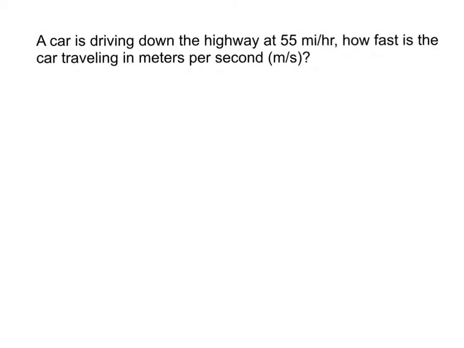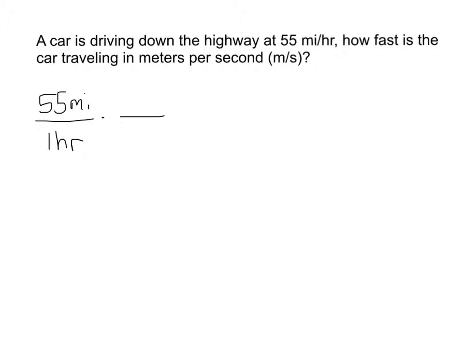And you're not simply limited to only doing 1 conversion at a time. You can convert more than 1 unit. An example of this, let's say you're in a car, you're traveling down the highway at 55 miles per hour, and you want to know how fast the car is traveling in meters per second. You would do this in the exact same method. What I would suggest when you're doing problems like this is to write 55 miles per hour in this fashion: 55 miles in 1 hour. Because that's really what it means.